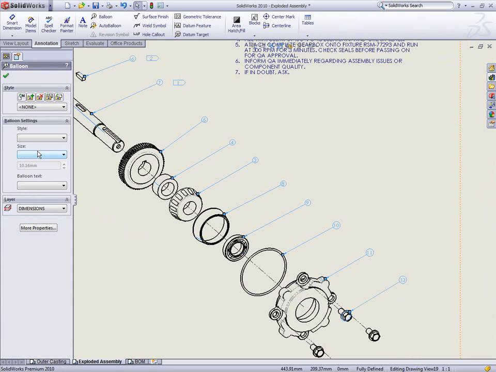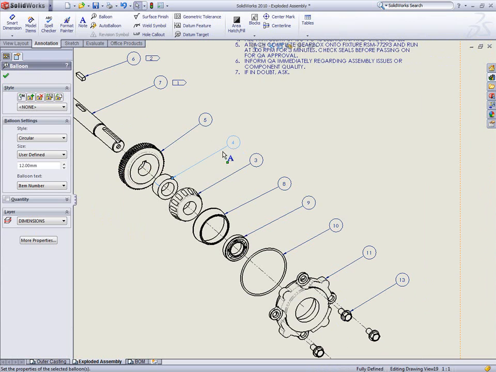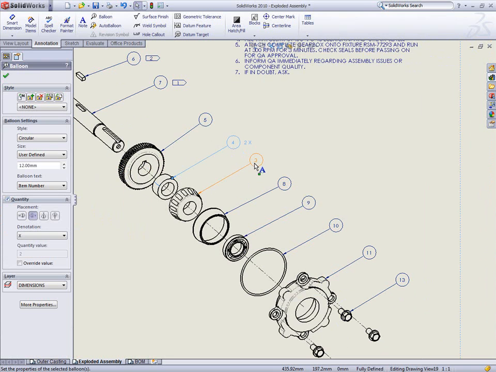Balloon sizes can now conform to specific standards. Quantities can also be annotated outside the balloon at any location and in any format.